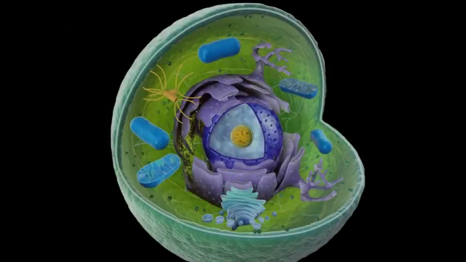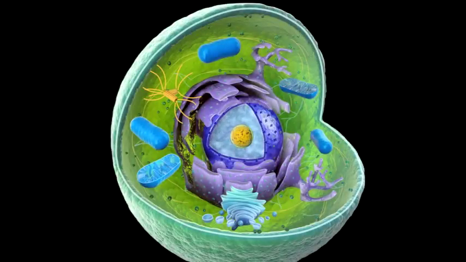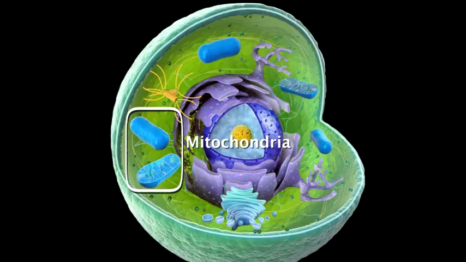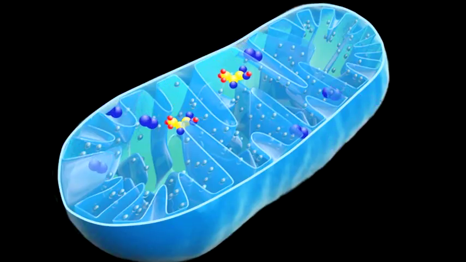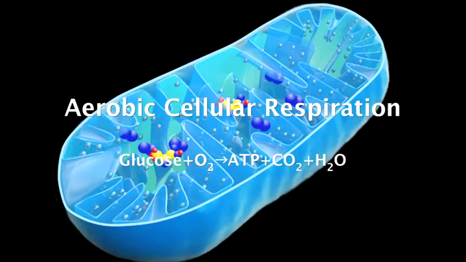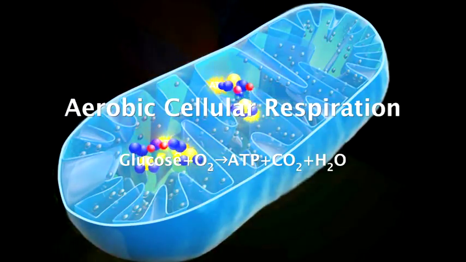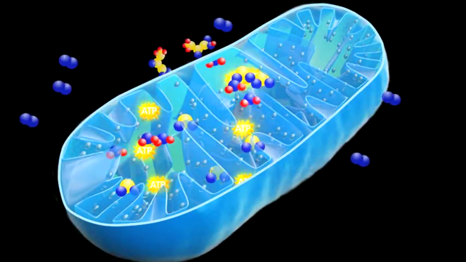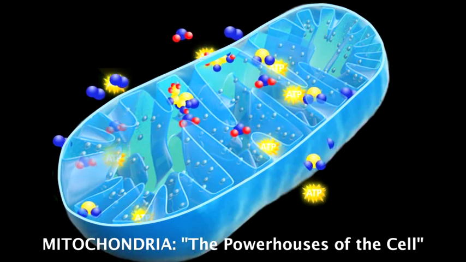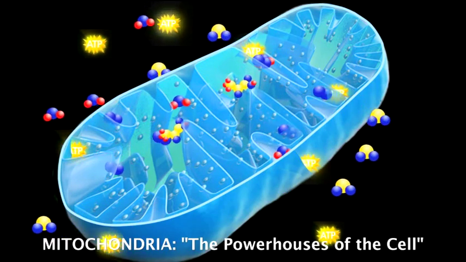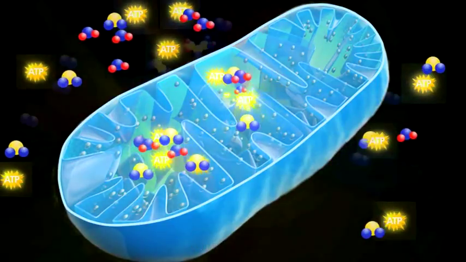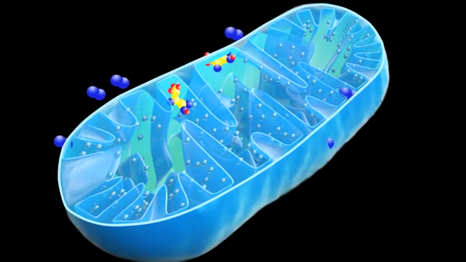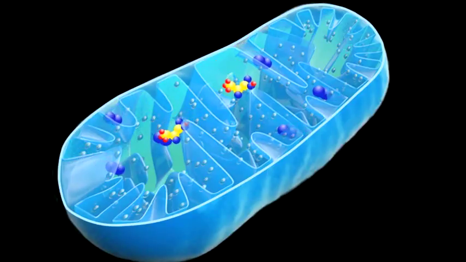Mitochondria are organelles that play a critical role in generating chemical energy in the form of ATP from molecules of the sugar glucose and oxygen, a process known as aerobic cellular respiration. And it is for this reason that mitochondria are often referred to as the powerhouses of the cell. Cells can contain as few as one or as many as several thousand mitochondria, which move about inside the cytoplasm.